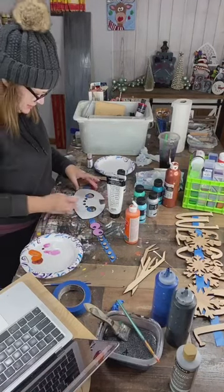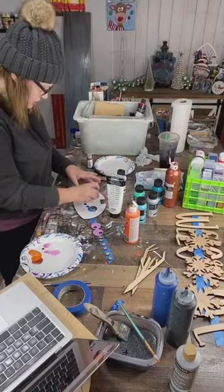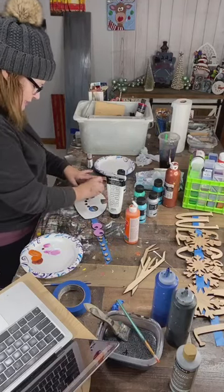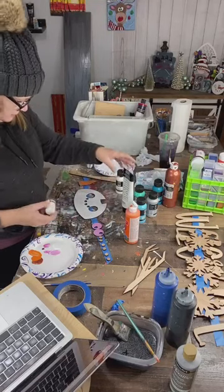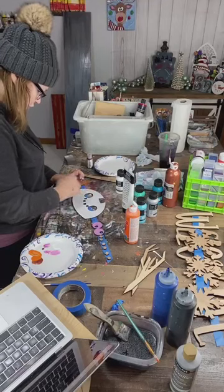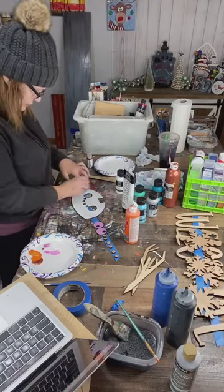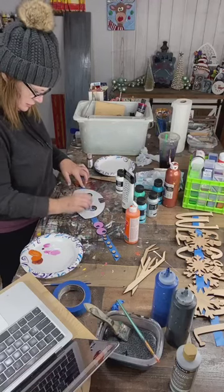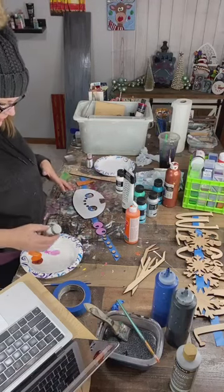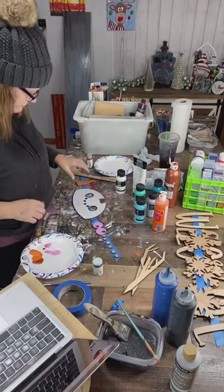All right. So this is our, you're just catching up, just showing up in your pajamas while I'm doing some art. This is our snowman porch leaner. I said it, porch leaner. We don't send the porch leaners through the mail. We send the components. I don't know how I feel about the cheeks.